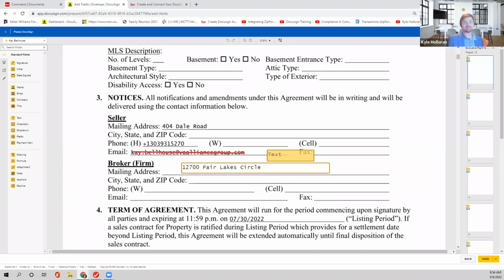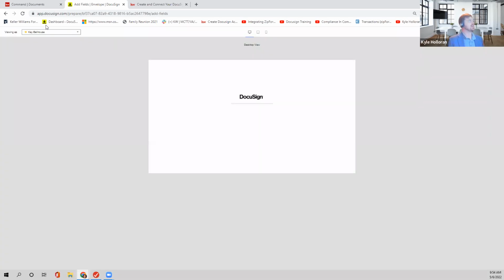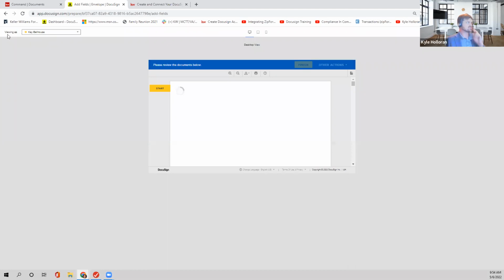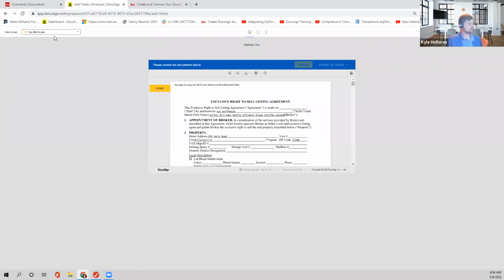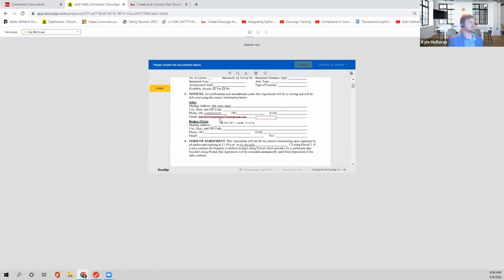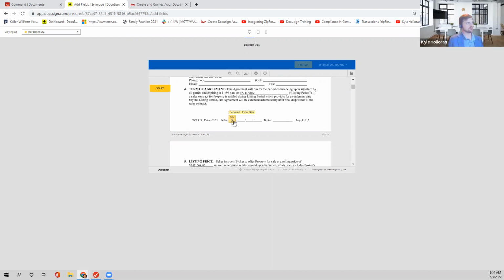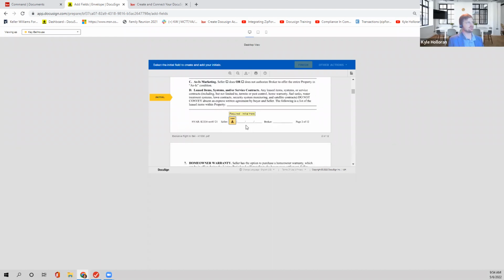I like to do this the first few times that I work with DocuSign. So I can click preview here and I can actually see what it's going to look like when I send it over to Kay. So it says viewing as K Bell House, right? And I can now look at what this is going to look like to her. So I can come in, right? There's my strike through. I didn't type anything in the text box, right? And I left it as required. So I'd have to type something in here, but you can see what it looks like to her. Notice it's not showing my broker signature, just hers. And all she has to do to sign it is click on her initial box.